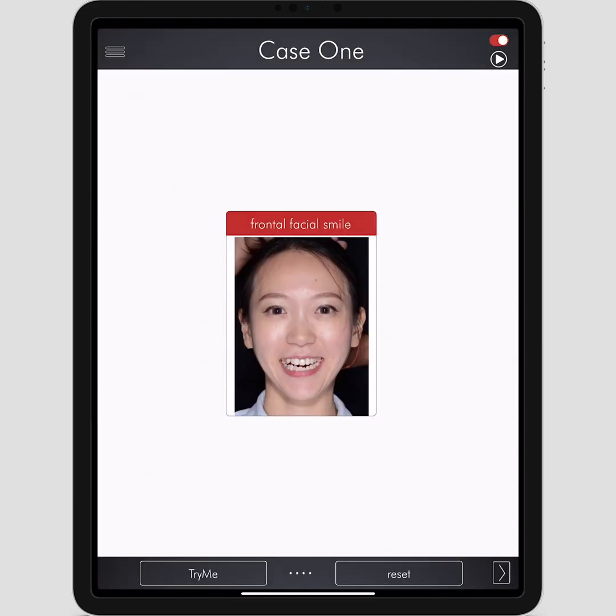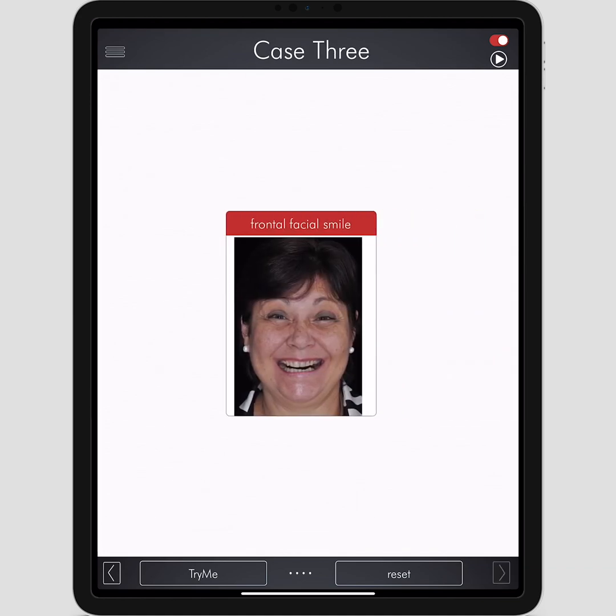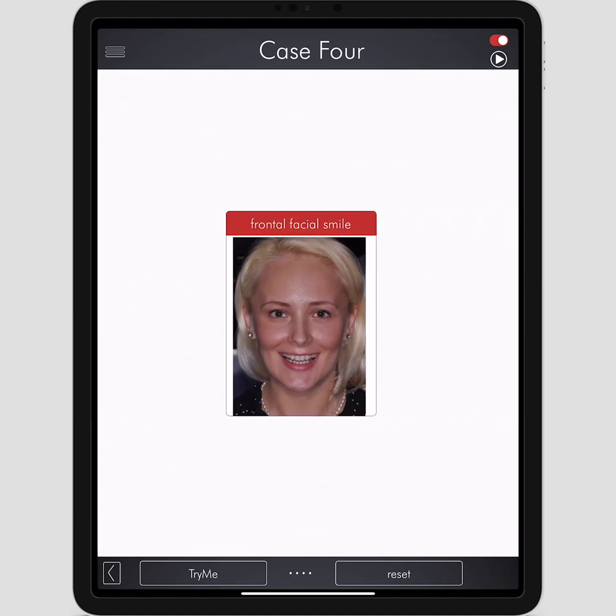Here, you have 4 different cases to practice. You can change the cases by tapping the next button, which is right on your lower right corner. Let's start with this one. You tap Try Me.